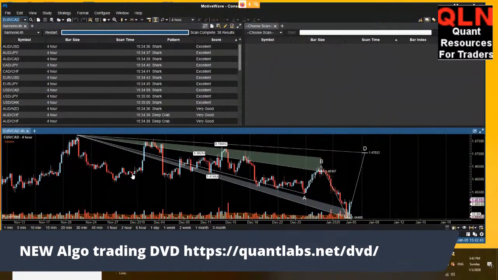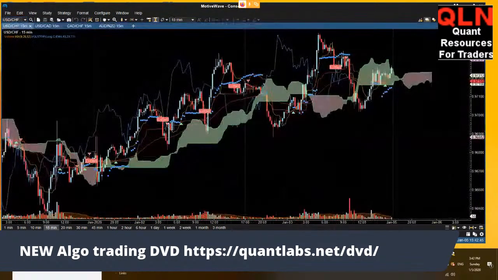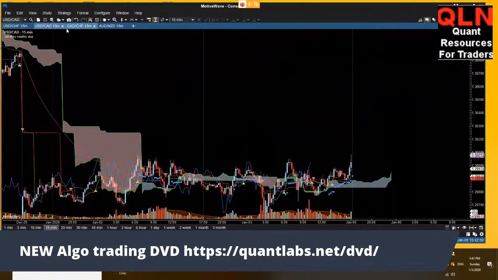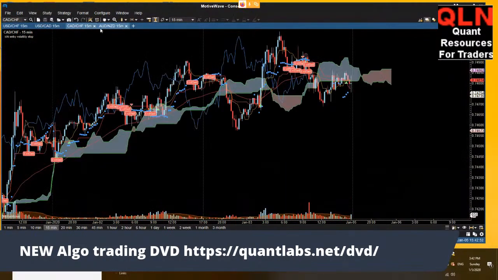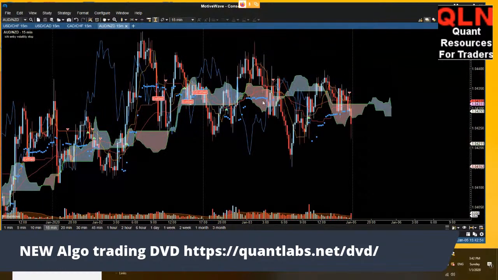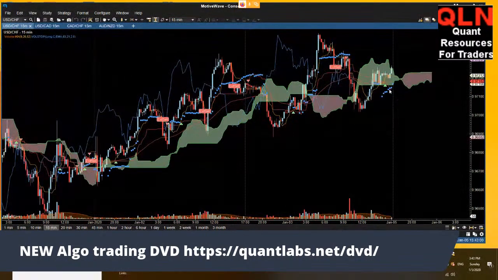And then from the scanning reports, we've got the US against the Canadian dollar, Canadian against the Swiss franc, and the Australian against the New Zealand. The US against the Swiss franc as well. These pairs tell me that we are in defense mode. So we'll leave it at that.